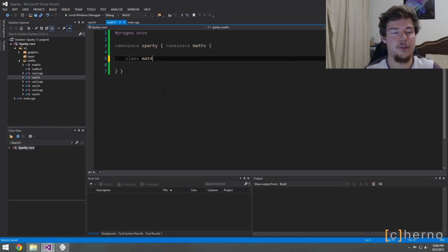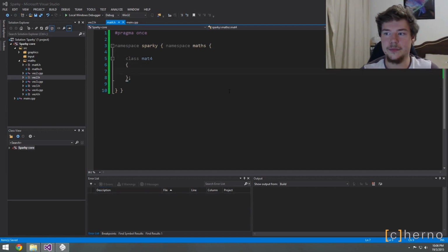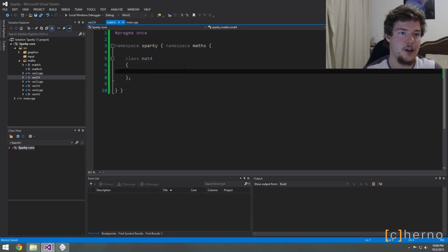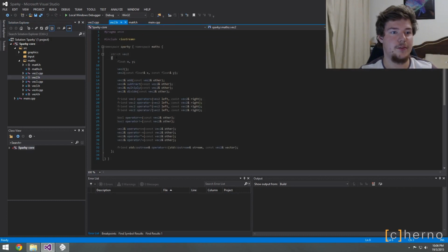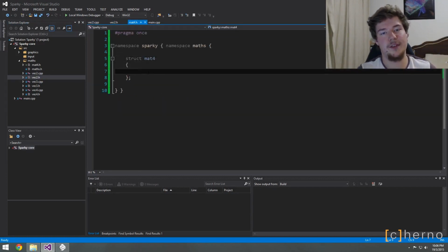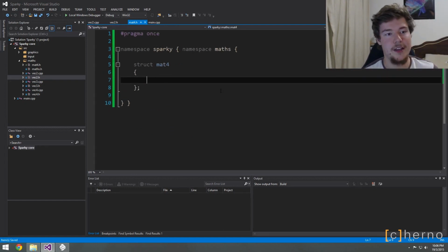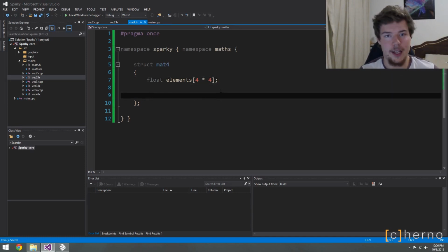Okay, so class mat4, again, I'll have a lowercase there so it matches GLSL. Okay, so the other thing is, it's not going to be a class, it's going to be a struct, the same way that we did with our vectors. It's going to be a struct, because I want everything to be public by default, which is a struct. Other than that, there's really no other reason to make it a struct over a class. It does the same thing. Okay, cool. So our elements are going to be, there's going to be 16 of them. Clearly, I'll probably just write it as 4x4, just to make more sense when you're reading the code, I guess.